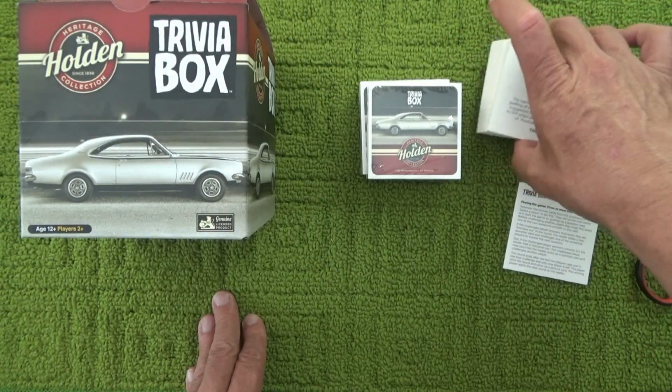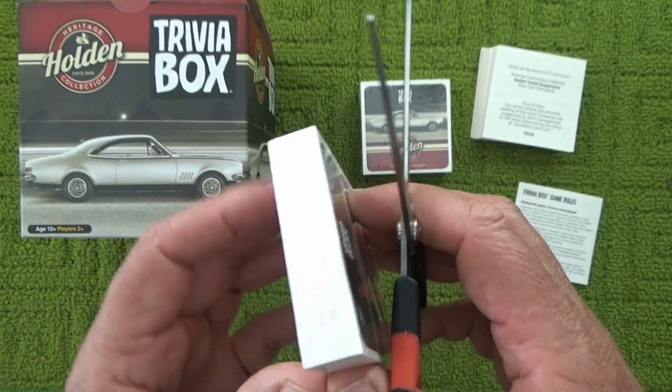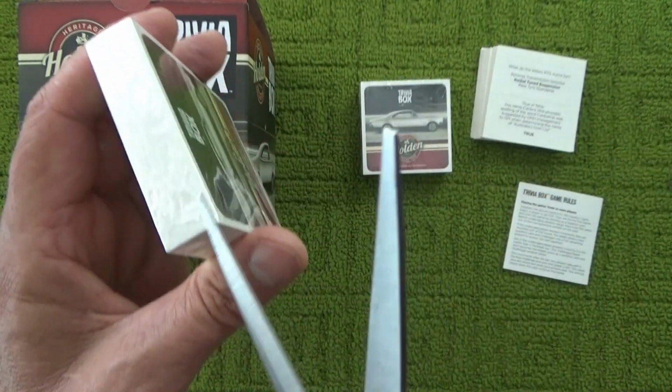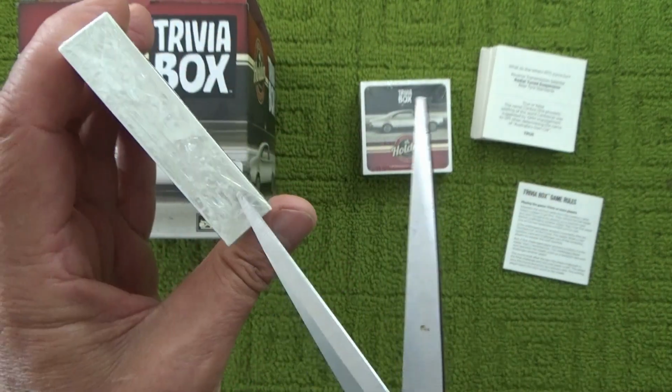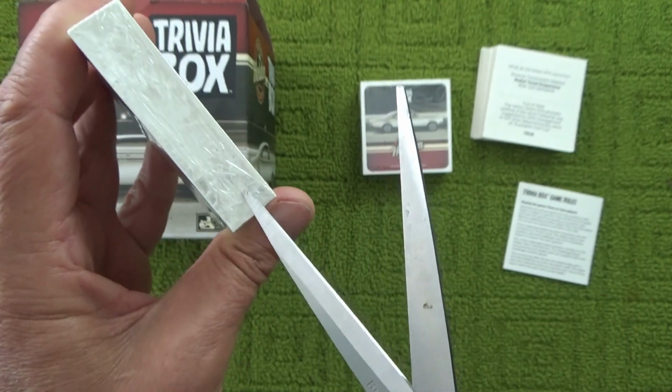Okay, that's some of the question cards. And this is the picture cards, I think. Let's see what's in this one. Pop that open, if I can.